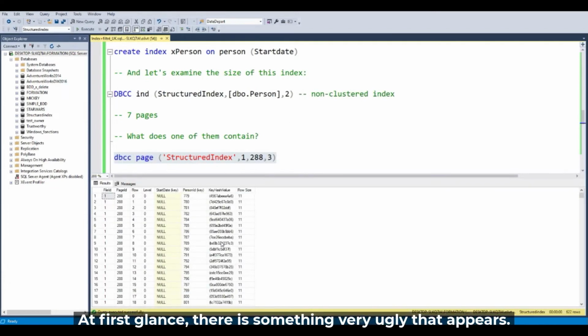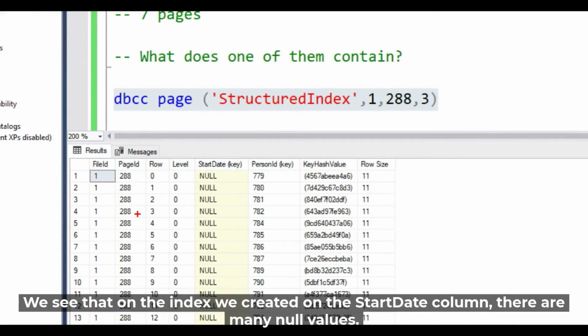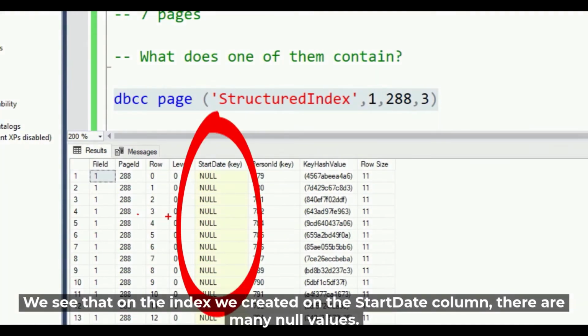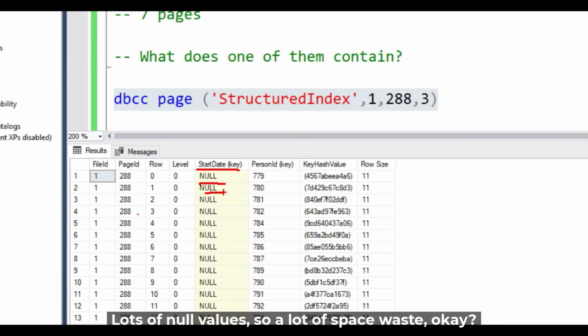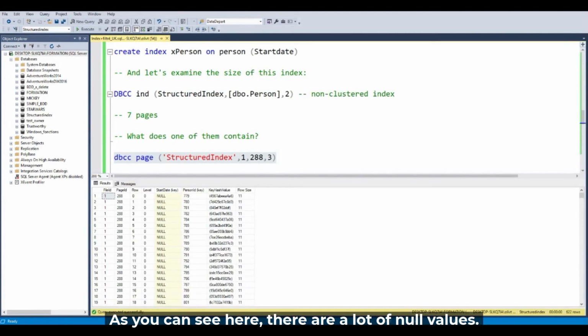At first glance, there is something very ugly that appears. We see that on the index we created on the start date, there are many null values. A lot of null values, so a lot of wasted space. As you can see here, there are a lot of null values.